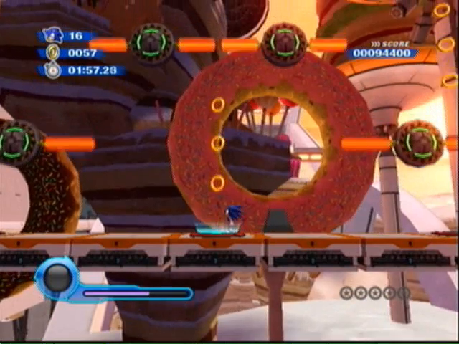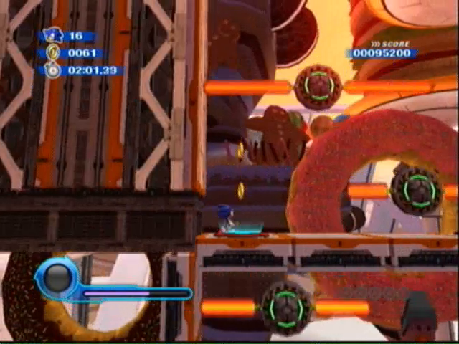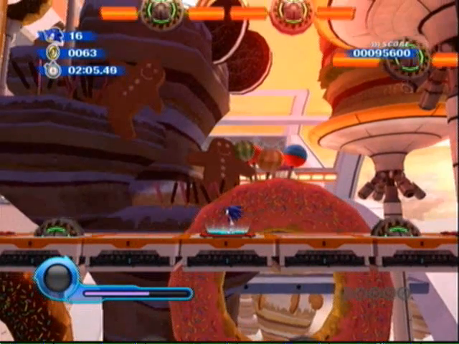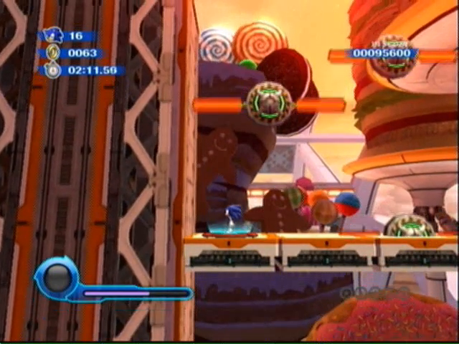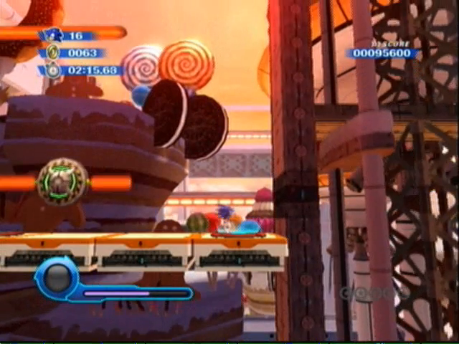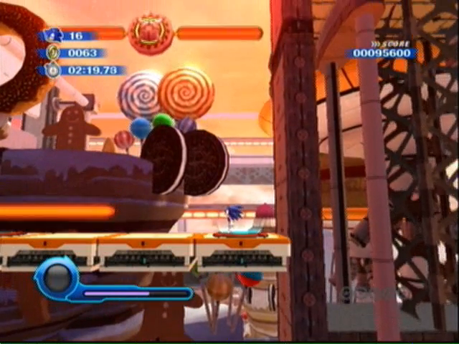Yeah, this part's another slow part, but you'll also have to remain aware. Because if you touch those bars... Yeah, let's just say they're piping hot. That's why they're red and glowing. Red, glowy bars are not friendly.